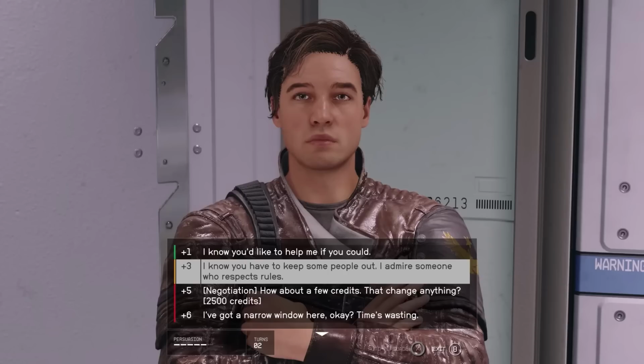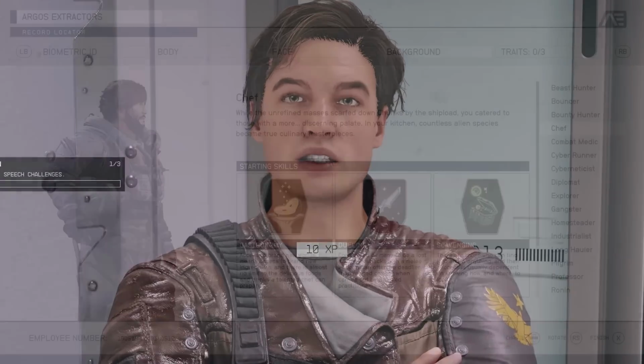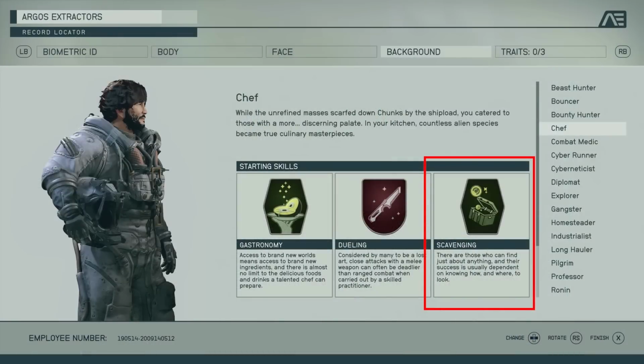Persuasion, you have an increased chance of success in speech challenges, pretty simple. Scavenging seems to indicate that you'll be finding more loot on your journey. Whether that means you'll find more searchable things for resources versus just a higher quantity of resources per search is unclear, but you'll be getting more loot in general is what the indication is.